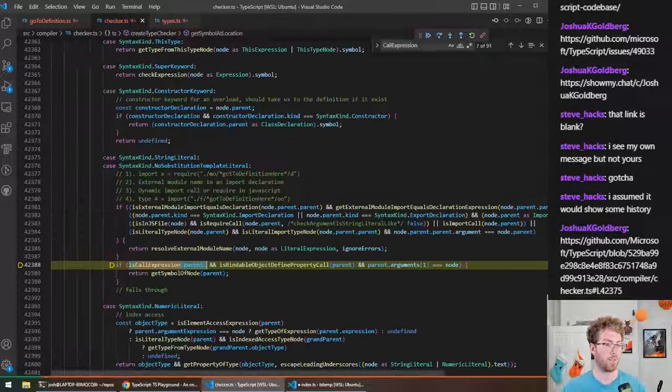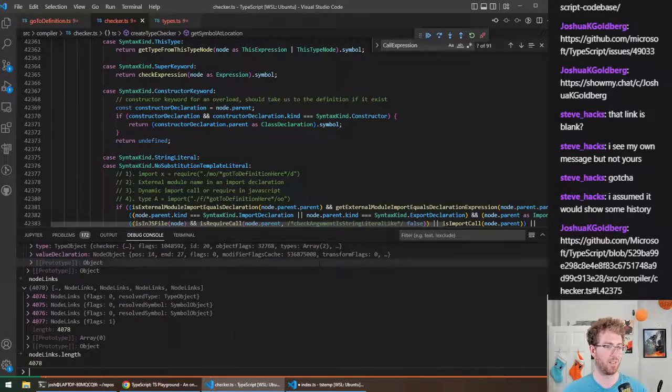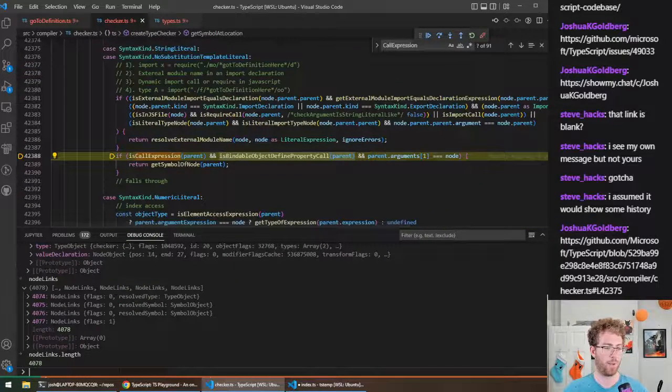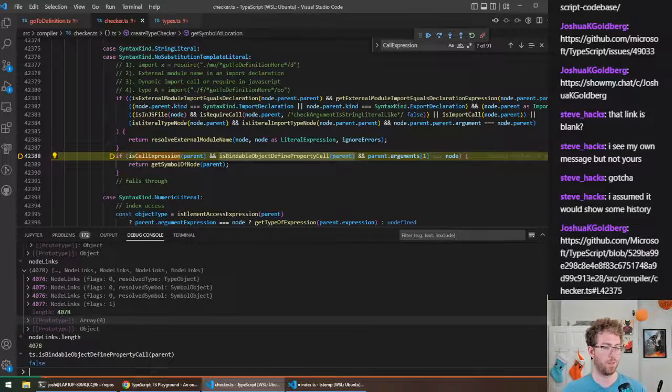Oh, so it is a call expression. Is bindable object define property call? This is not an Object.defineProperty, so I'm gonna guess that this is gonna return false, but just to be sure, before I decide whether to debug into this, ts.isSomethingOrOtherCall parent. Yeah, okay. So that's gonna fall through.